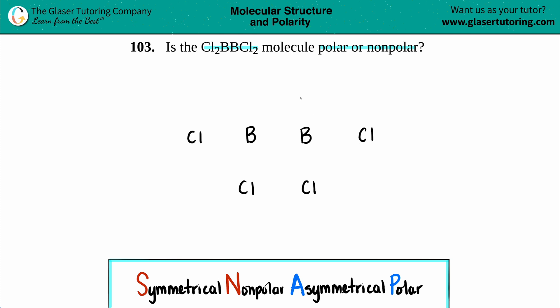You'll get the same answer at the end. So now let's just start bonding. Everybody has a single bond. So single, single, single. And keep in mind that this chlorine over here is bound to the boron. We're not going to make another bond from chlorine to chlorine because they're on opposite sides of the molecule here.